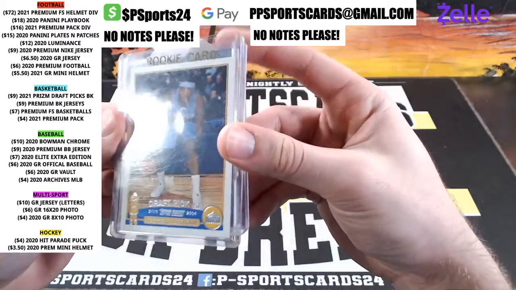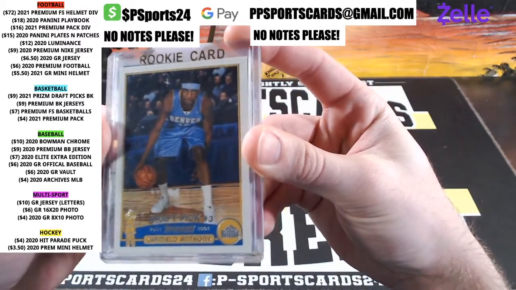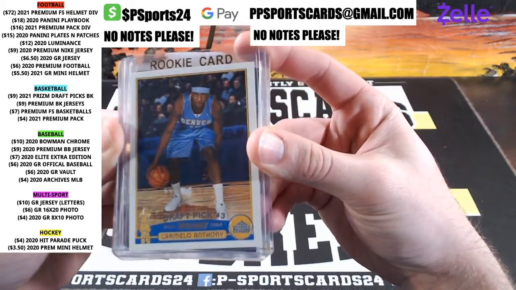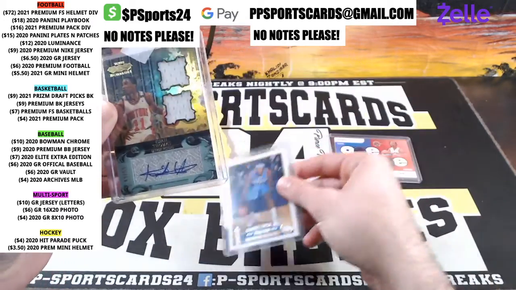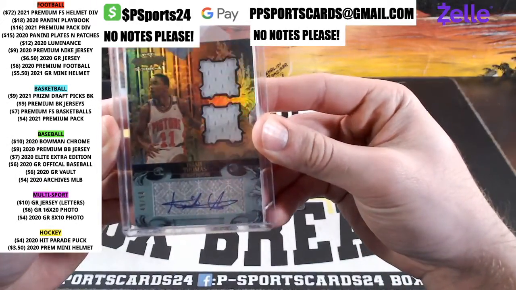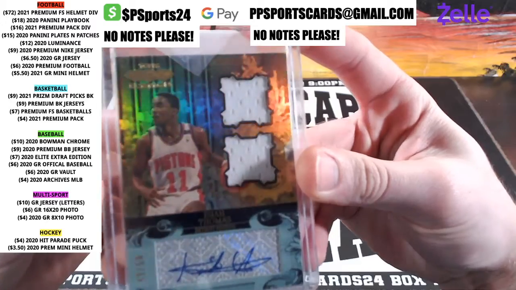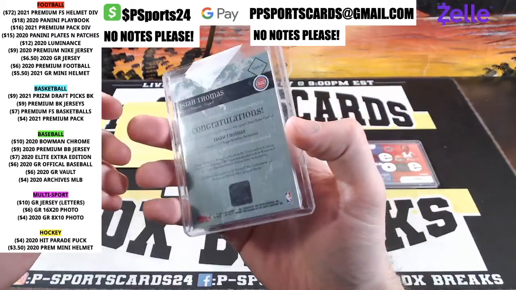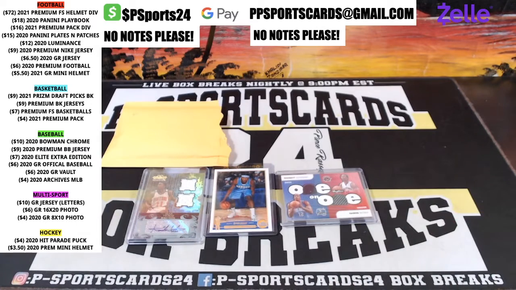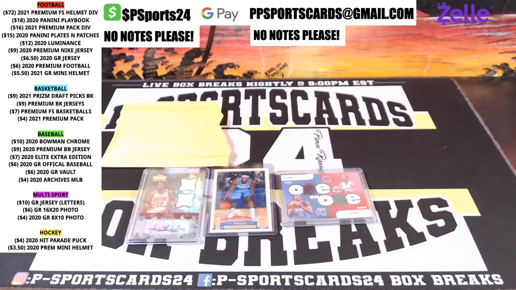Next up is a Carmelo Anthony rookie for Denver. And then we have an Isaiah Thomas dual jersey auto out of 50 for the Pistons. Isaiah Thomas dual jersey auto out of 50. Carmelo Anthony rookie and a dual relic there, Dwight Howard and Chris Bosh.